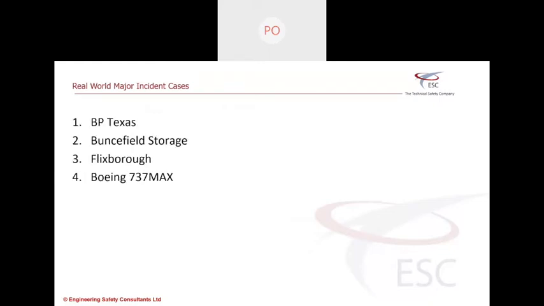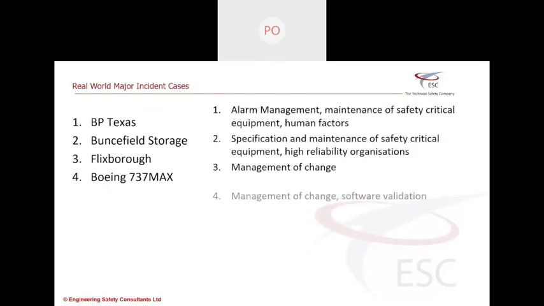Well, I've picked four. I could have picked 10. And I went and had a look at the reports, investigation reports at each one of them, which the majority of you will be familiar with. And I looked at what was quoted as the key causes associated with these incidents. The key things that drove the whole domino leading to the incident. And one thing was really, really clear. That was more than one reason in most of them. Things like alarm management, maintenance practices, human factors, associated repeat tasks, specification and maintenance of equipment for safety, high reliability organizations, communication between third parties, contracts, et cetera, for Buncefield. Management of change in Flixborough was the backbone of that incident. And for Boeing 737 MAX, management of change, software validation, development processes, they were all quoted.